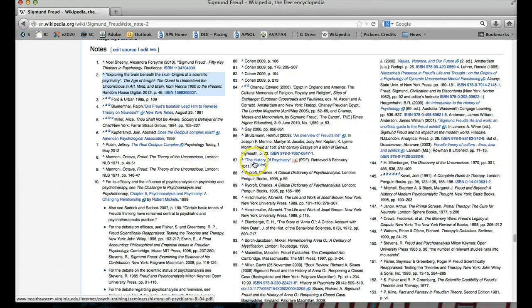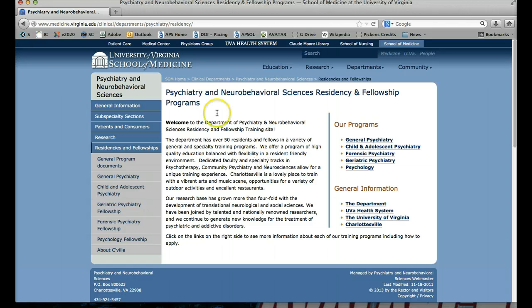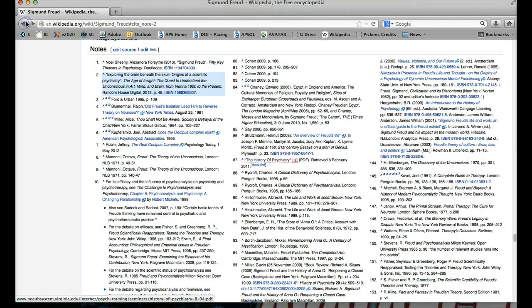And so here's another link that you could go to. So what you're looking for in Wikipedia are links that you can go to too, right? And when you click on them, this is from the University of Virginia School of Medicine, right? And so this is a great website to take information from. But this is the place where you want to get your information, not from Wikipedia, because this is the actual source. Does that make sense to everybody? I hope so. I hope that makes sense.